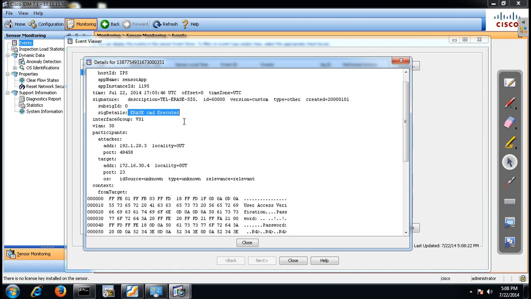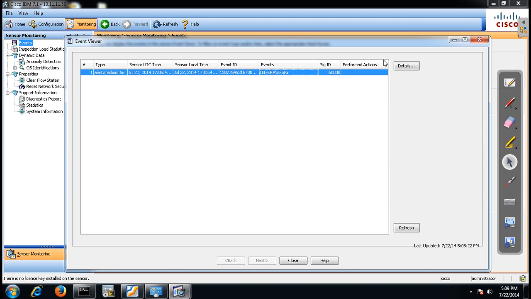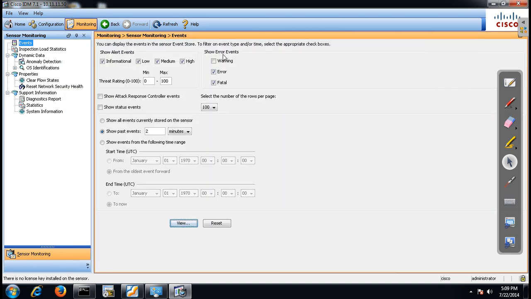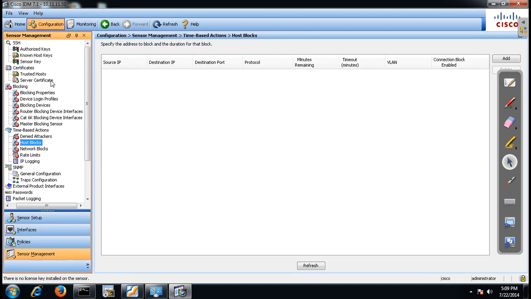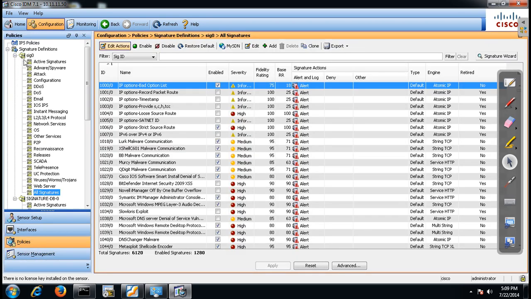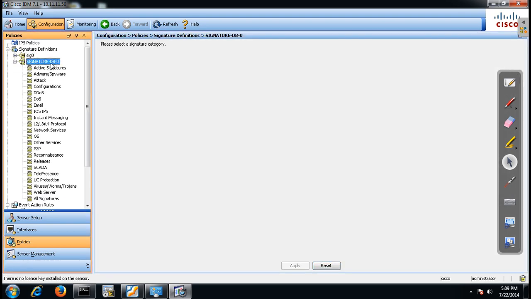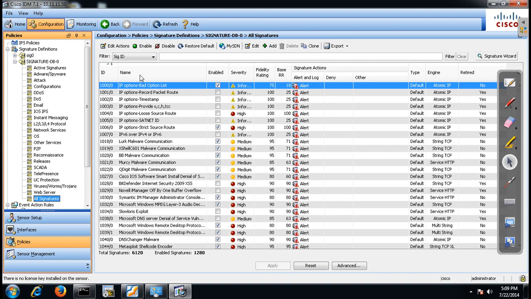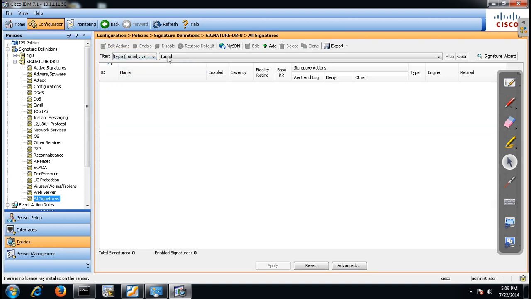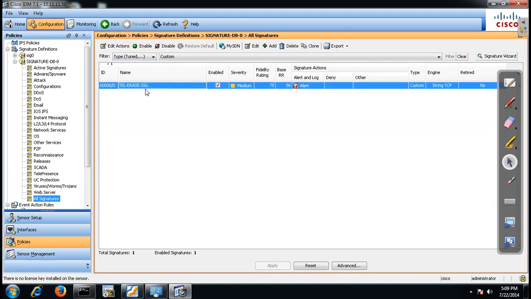Fine. You can select the action. So you are going to 172.16.30.4, the translated IP, the real IP. Fine. You can change the action: configuration, policies, under signature DB0, go to all signatures, filter out the custom signature. Here change the action. As of now it's alert.